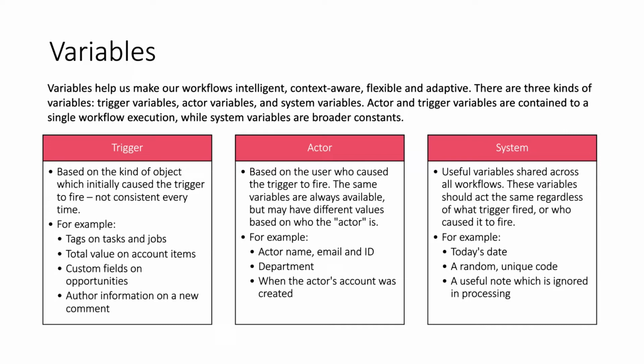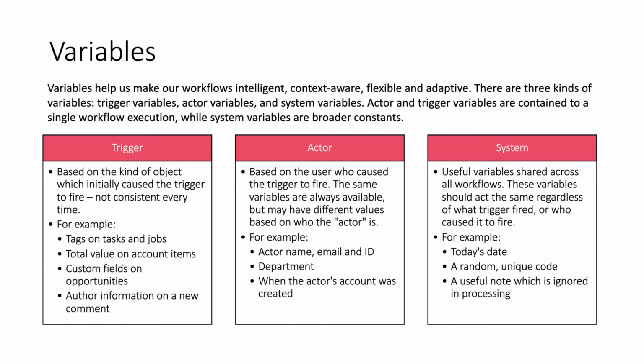To do this, we would use actor variables. Similar to trigger variables, actor variables represent data that is associated with a specific workflow execution. The actor in this case is the user who performed the action that started the workflow, not the person who created the workflow. If I close a task, I am the actor for any task close triggers that fire. If you close a task, you are an actor in that case. Actor variables let you access important information such as the triggering user's department, when their account was created, and their name. This permits your workflows to be context aware in terms of who it was that fired the trigger in the first place.